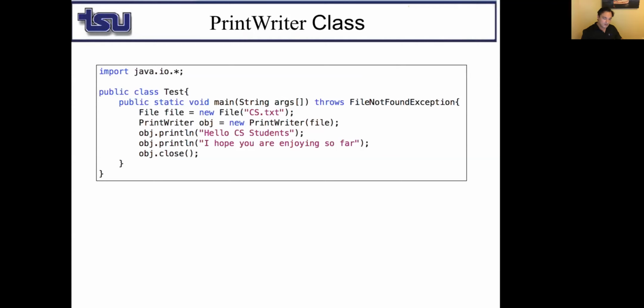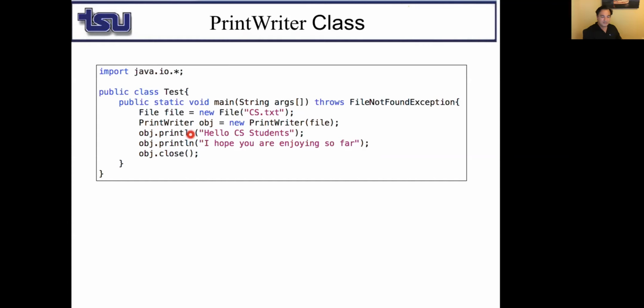And recall that if you want to write something, we used to use System.out.println, right? So I guess you can now guess that System is a class and out is an output stream object, okay? So let's go to this one. I have main, I have to have throws FileNotFoundException because I know that this guy is gonna throw FileNotFoundException. So I'm gonna go here.